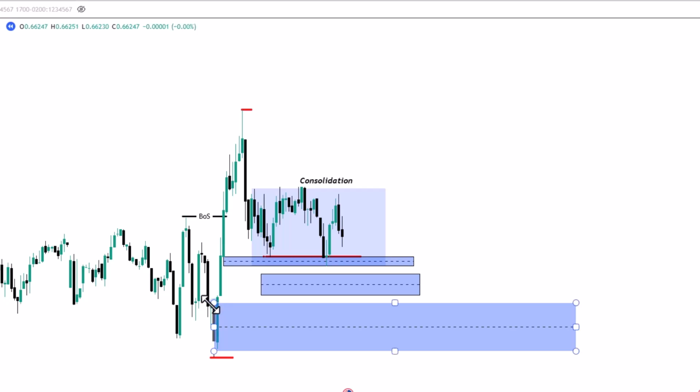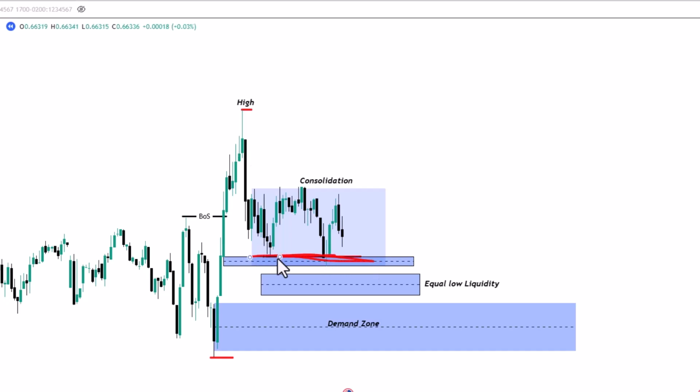Okay, so at this point, we've got a few confluences. Let me annotate. We've got our high, which indicates a new bullish trend. We've got our demand zone, which indicates a solid level to buy from once the market reacts to it once again, because it was seen as a premium to buy from before. And we've got equal low liquidity, just below the consolidation, which is going to be pretty much this level here, right? So we have our bullish trend, we have the formation of equal lows within that bullish trend.